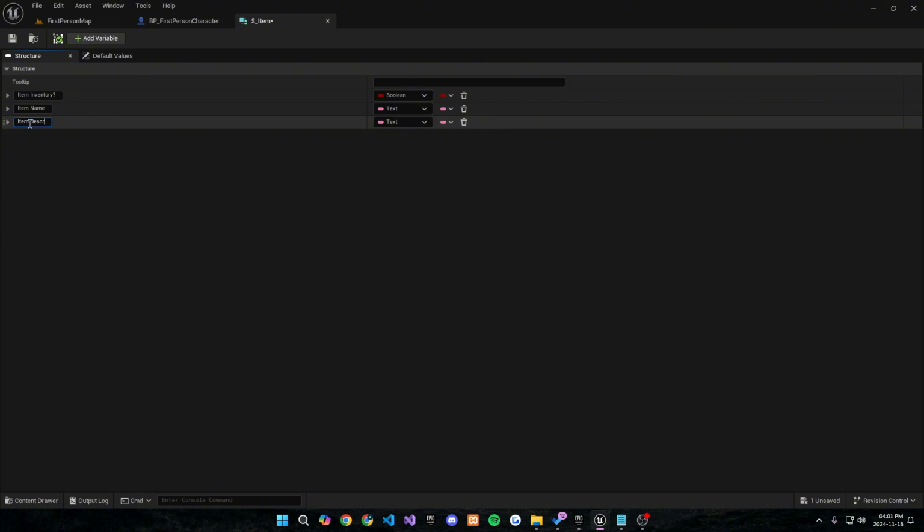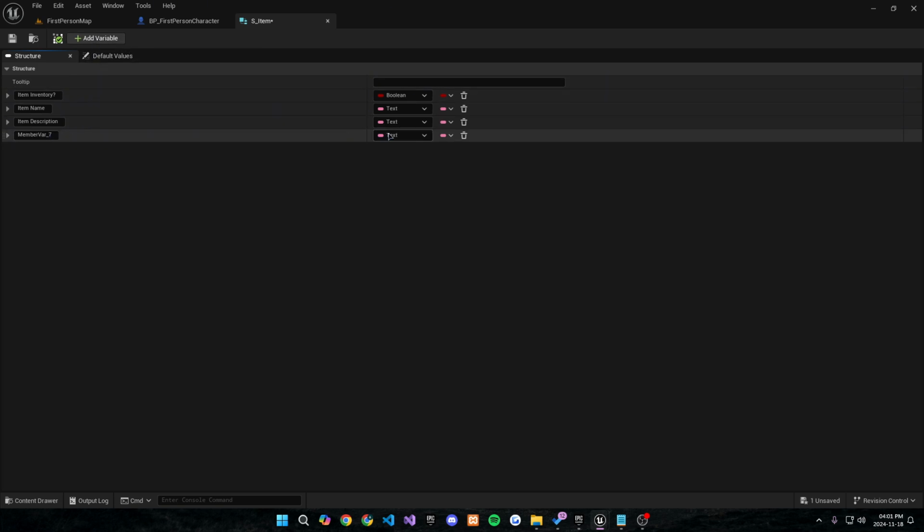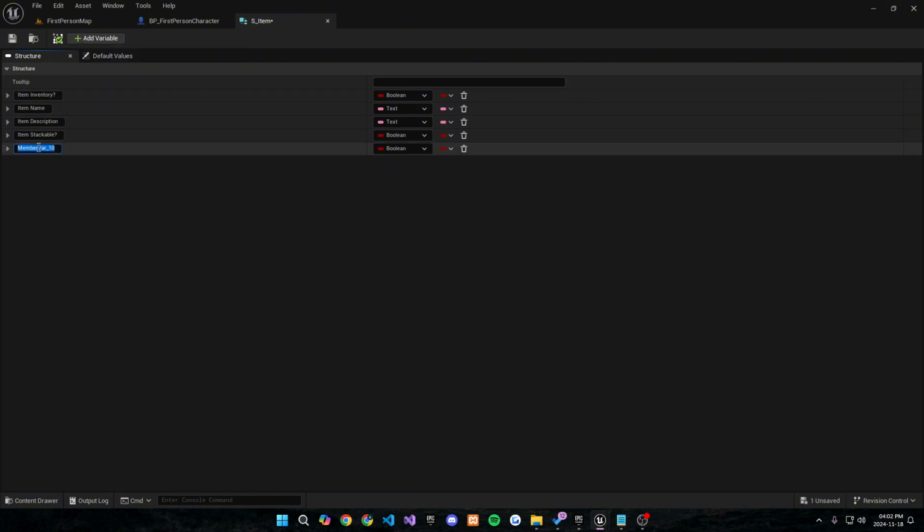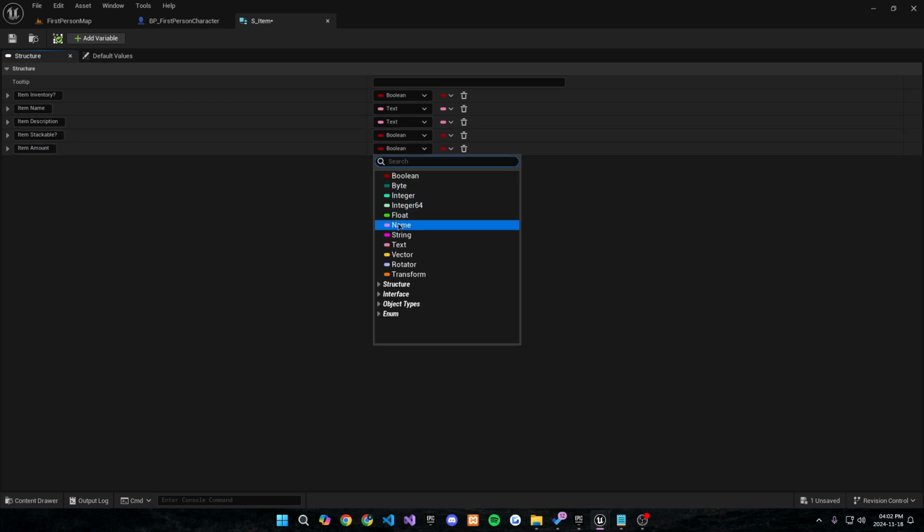Item description, be the description of the item, obviously. Now let's make another boolean variable, except this time it's going to be if this item is stackable. So for example, if we have an item that is like a note, if we collect multiple notes, they probably aren't stackable, they probably are each different. But if we have, for example, apples, 1 apple, 2 apples, 3 apples, you might want them to be stackable. So that's what we'll have there. In addition, right after item stackable, we're going to want to do item amount. So how many there are of that certain item that you're interacting with. So for this, we're going to want to have an integer because it'll be a whole number.